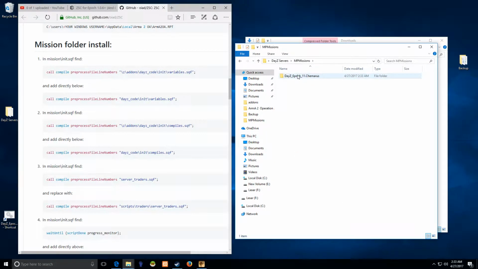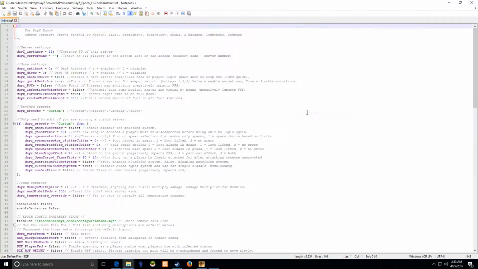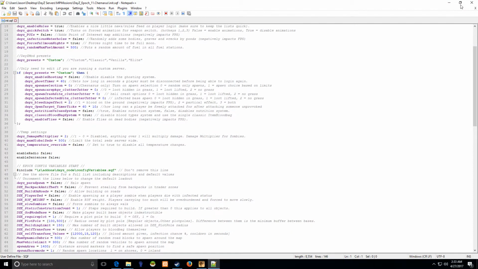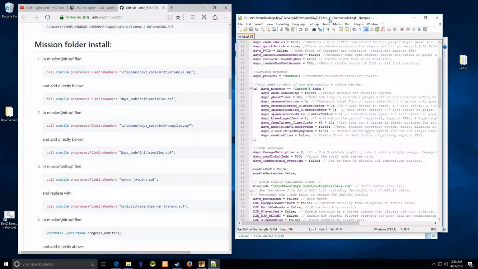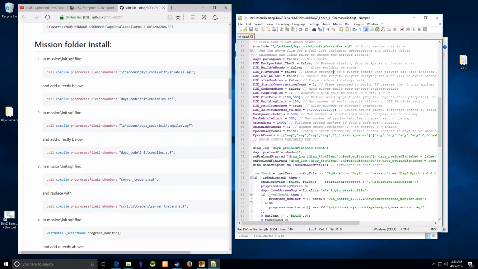So in the mission folder, you're going to edit this file, init.sqf. In my last video I showed you how to make custom variables and custom compiles. That's what these are here.